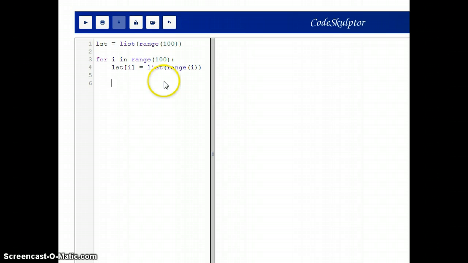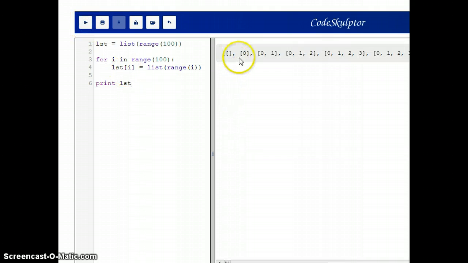Now we'll print this list. Let's see what we get. As you can see, first we get an empty list, then it keeps on increasing the range till i, and this is the kind of list which you'll get if you do this program. So what we learn here, we can even make this a 3D list. This thing is important as we don't have native arrays in Python. We have to declare each step, we have to declare it as an array.